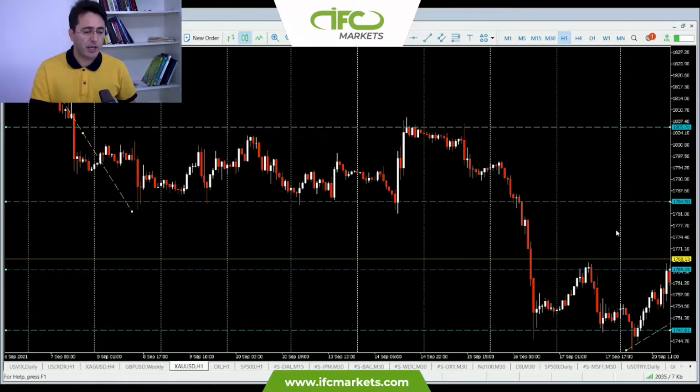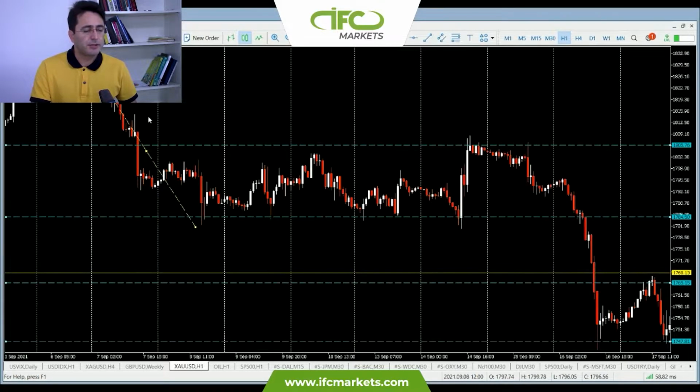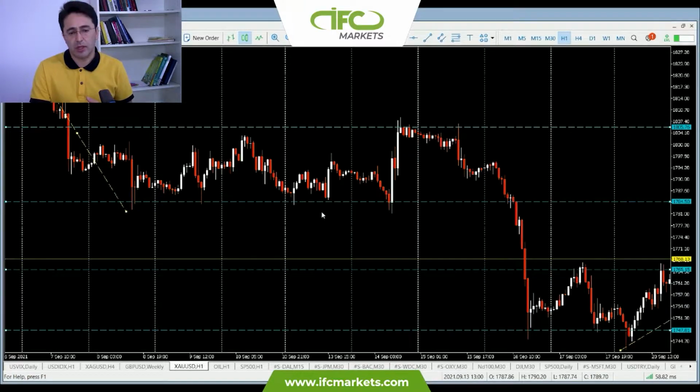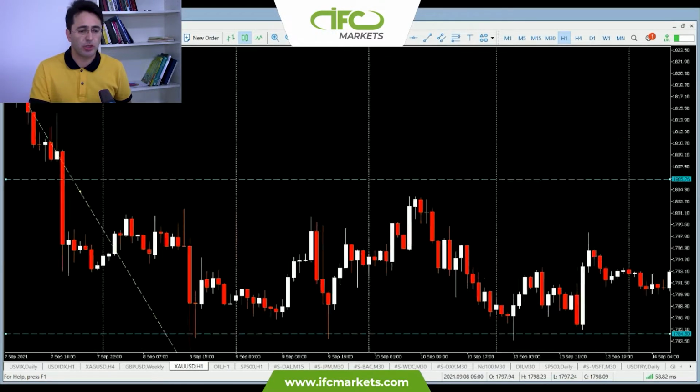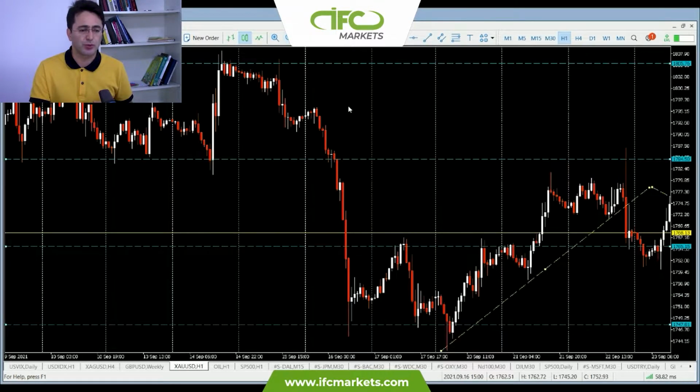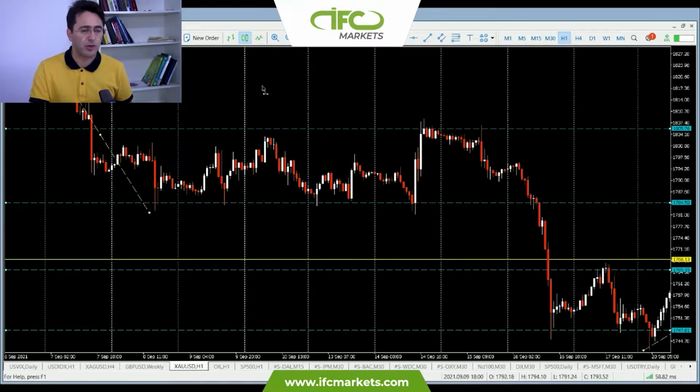So here's an example. This is a gold chart. We had a downtrend here, and then we have side movement between 1784 and 1805. We have different patterns here. For example, here there is a head and shoulders. Or if we zoom in, we can find too many other different patterns here, like a flag also. I don't want to go through and name them one by one.